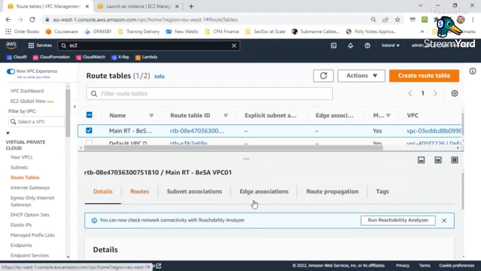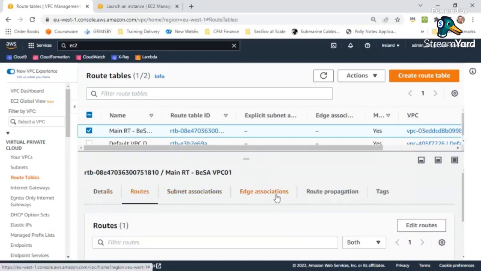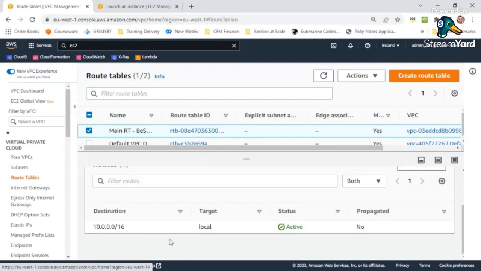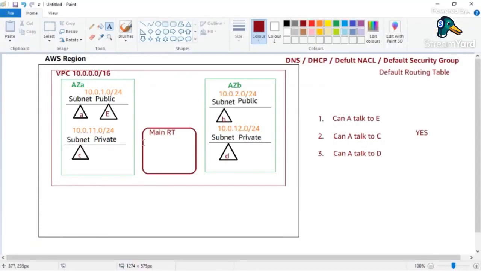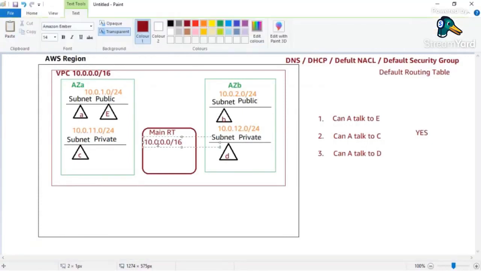Inside this route table, we have routes, and these routes tell who can talk to whom. If you see, this route table has an entry which says 10.0.0.0/16, local, active, propagated no, and this one is not modifiable. So by default, as soon as you get a VPC created, it gets a route table, and that has an entry like this, which is called a local entry, and nobody can modify that.